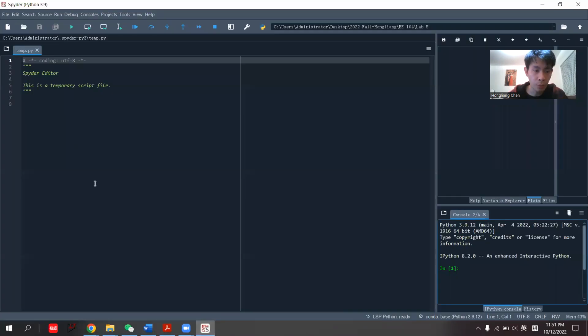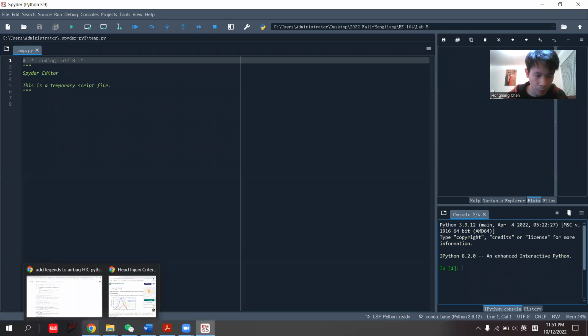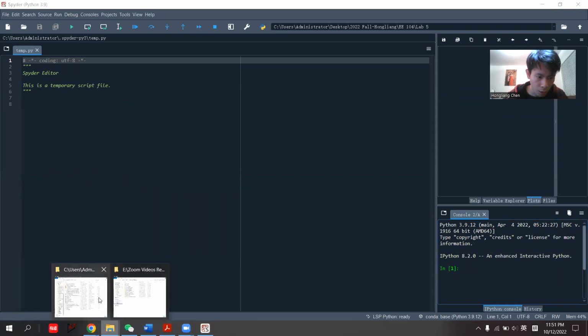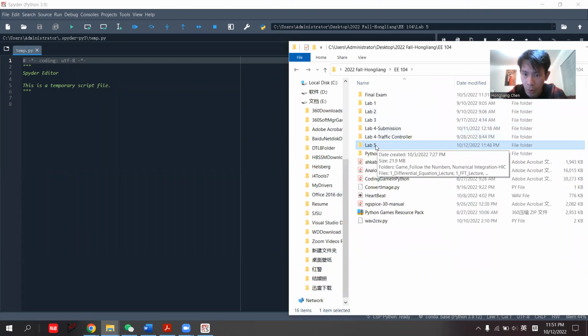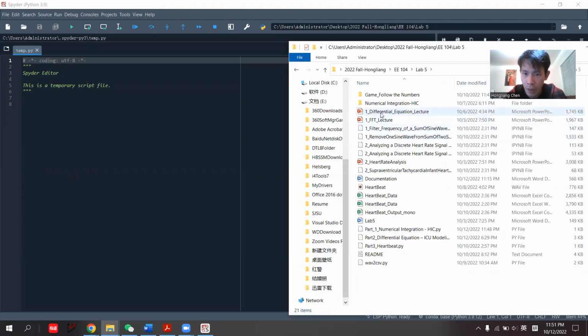So let's start from the programming. I have the Lab 5 including part 1 integration for HIC, part 2 differential equation for the ER unit and ICU modeling.